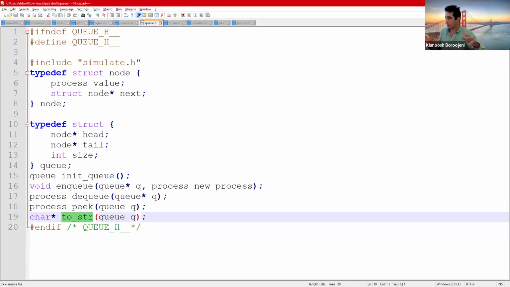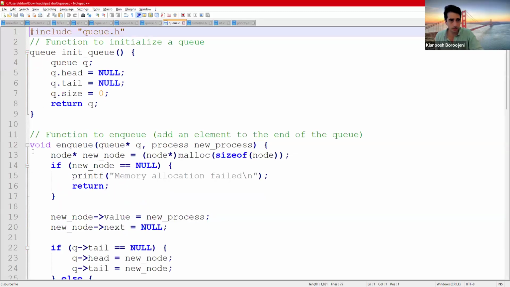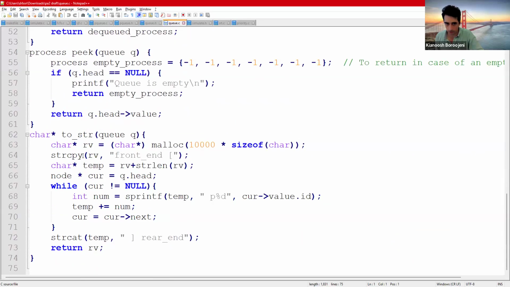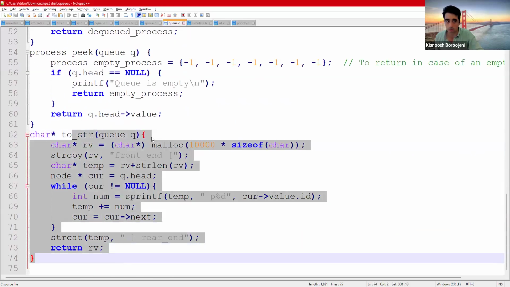That's only for debugging purposes. When you want to see if your algorithm works, you print out the content of the queue so you understand how it looks. And Q.C implements every single one of these functions, even the toString method.